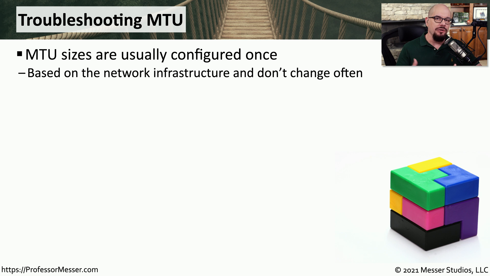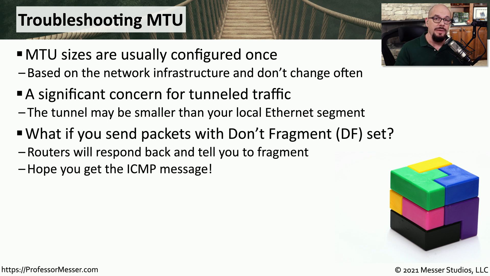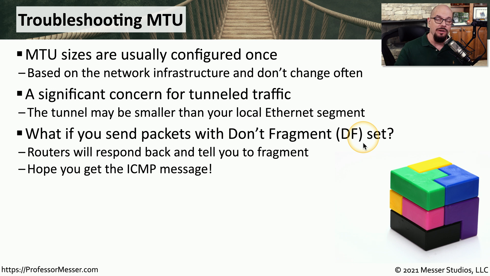Fortunately, when you're designing and creating a network, the MTU is usually set during that creation process, so once the network is built it's very unusual for that MTU to change. We also know that there are going to be MTU changes if we have to tunnel any information — so if you're using a VPN of any type, you'll probably need to set some MTU or ensure that the MTU is going to be properly set automatically. There is a flag within the IP part of the header that will specify that the information you're sending should not be fragmented as it goes through the network. And if you send data that's too large with a don't-fragment bit, that data may not be able to make it all the way through the network.